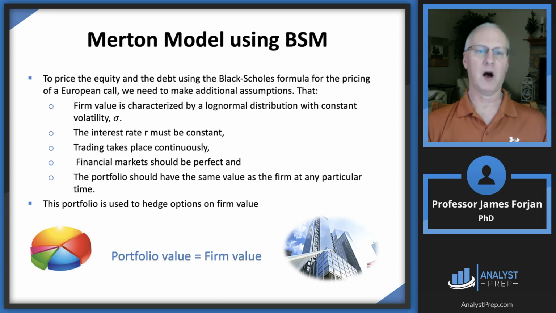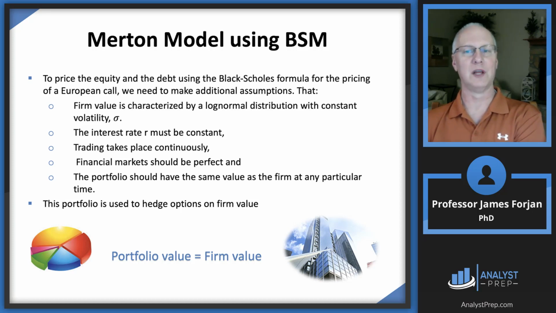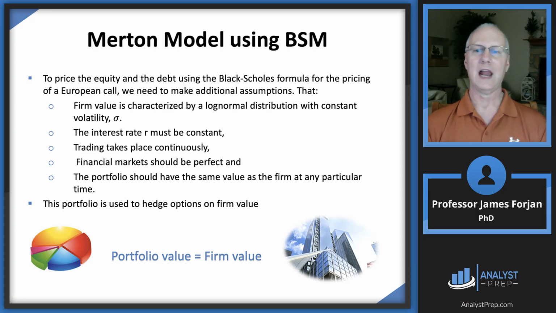Now, we'll pause and think about how we can relax that assumption. We don't have to do that inside of this chapter, but as good risk managers, we're going to have to relax that assumption and figure out how to compute a changing volatility or conditional volatility. And I believe we've done that in a couple of other chapters. Interest rate must be constant. Trading is continuous. Financial markets should be perfect. That means no transaction costs and no bid-ask spreads and all that kind of stuff.